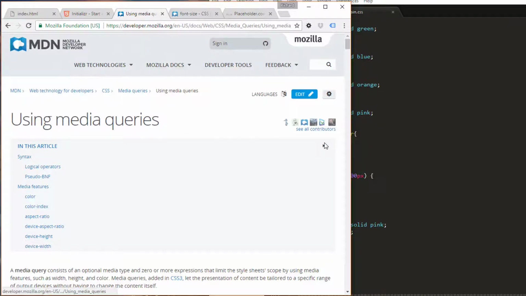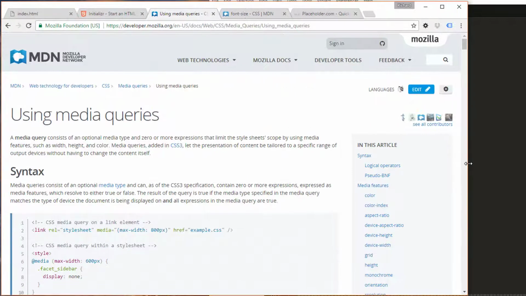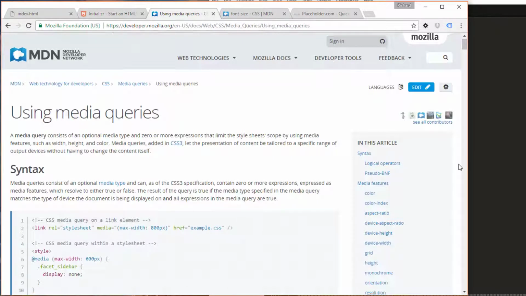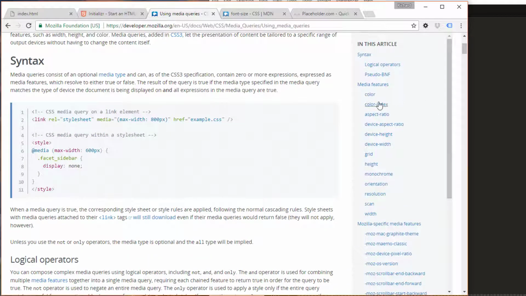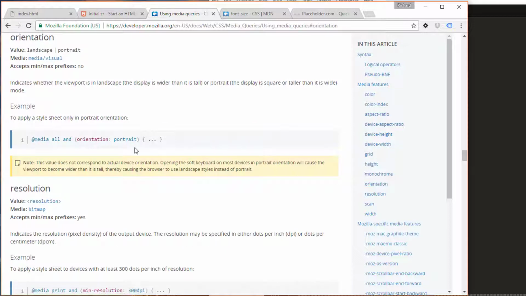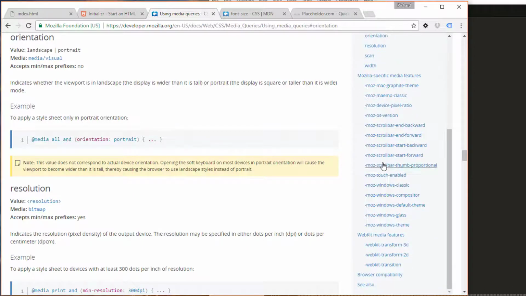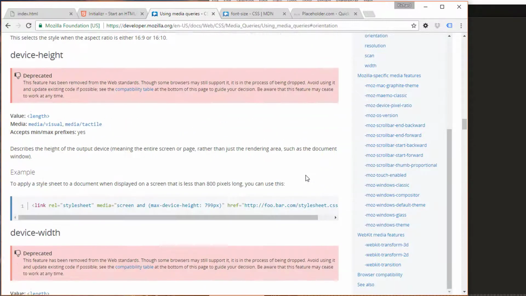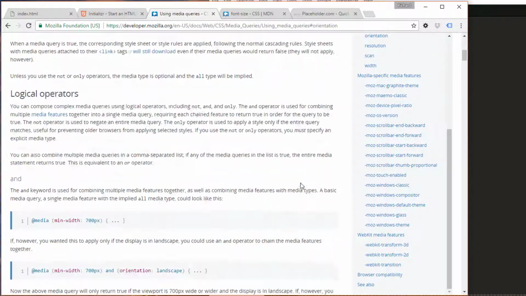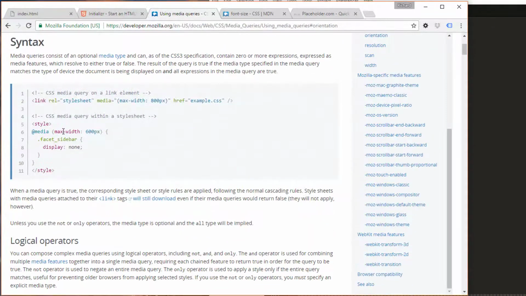Cool. So you can style your website differently depending on the layout, all by using media queries. And here are all the different options that you can use. Orientation is another very popular media query that I use. You can determine if your phone is in portrait or landscape, things like that. It's really great stuff, and you have lots of control, but to keep it basic for this video, we're just going to use a simple max-width or min-width depending on which approach you would like to take.